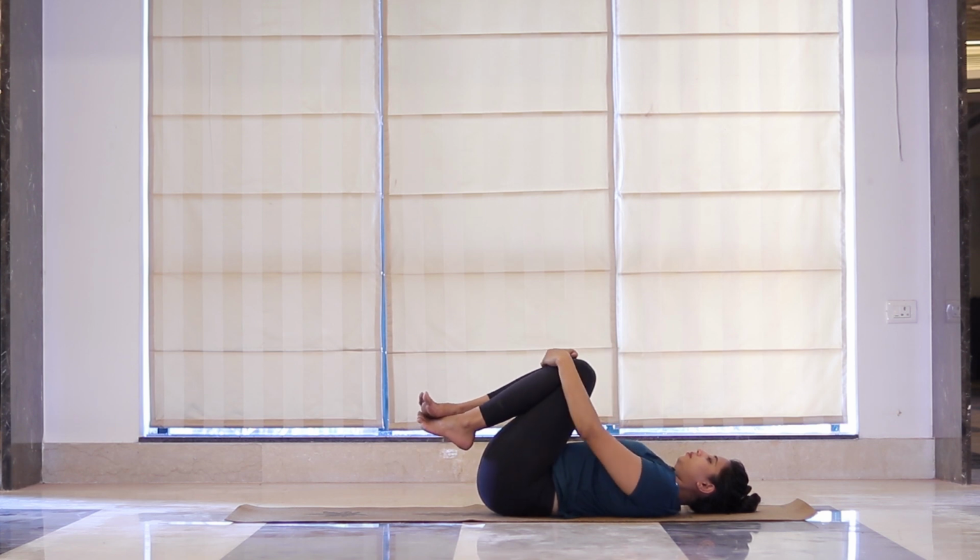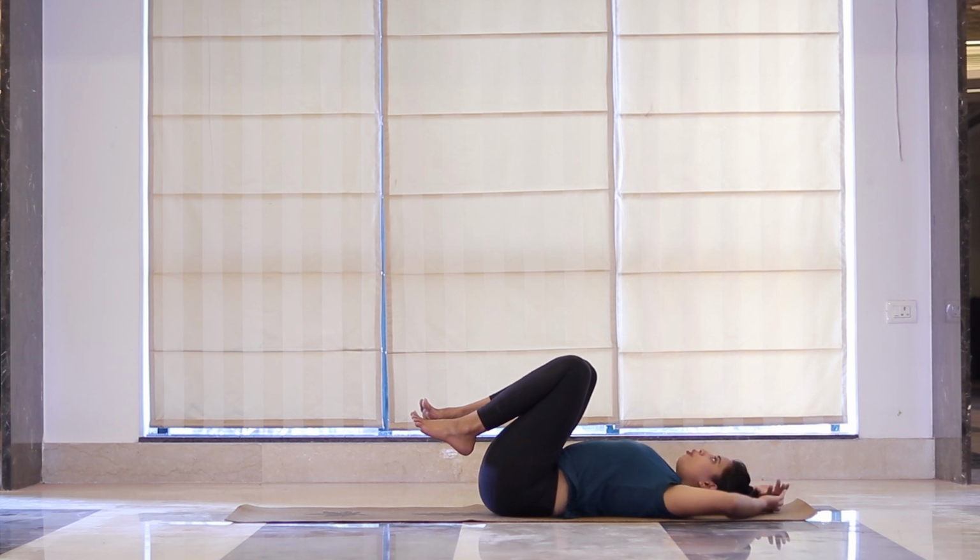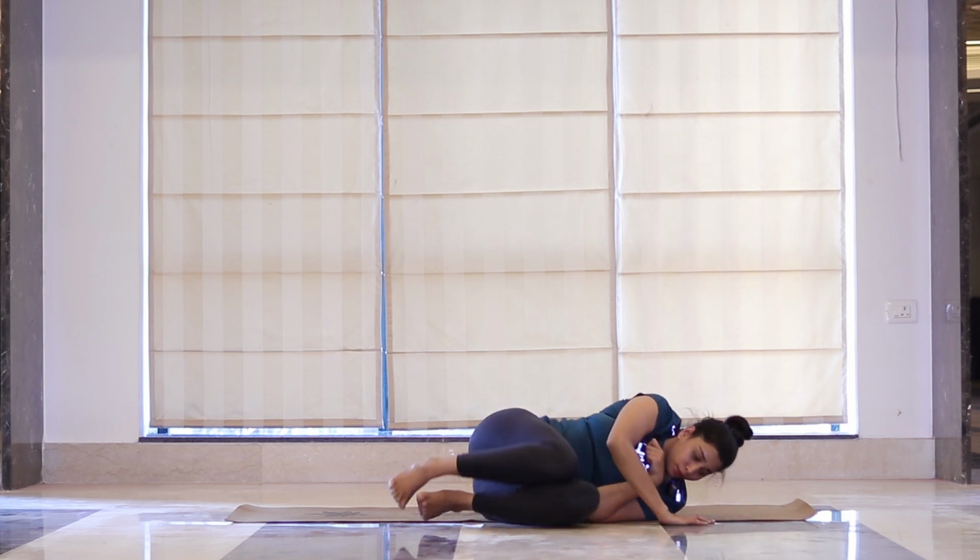Back to center. Close your eyes. Put all the weight on the floor. You can literally feel your lower back. Breathe in and breathe out. Now, slowly lift both your hands. Drop them on the floor. Turn to the side and slowly try to sit up.